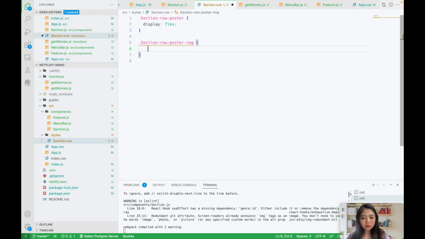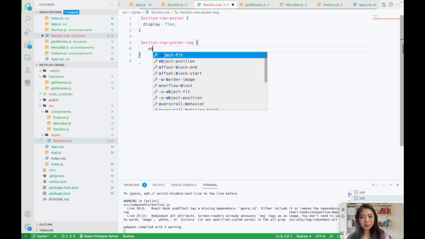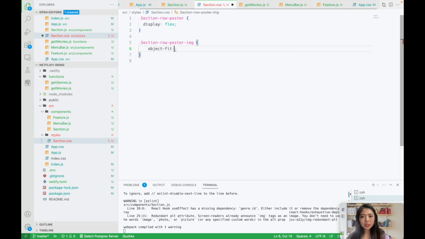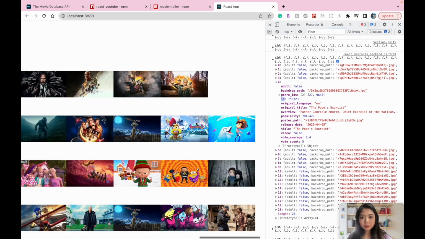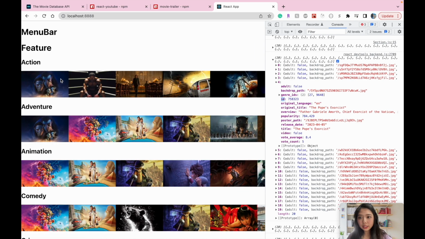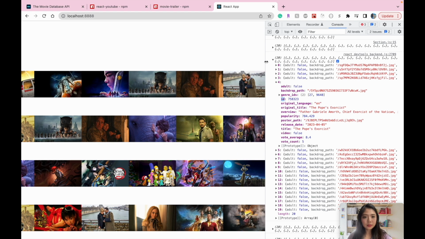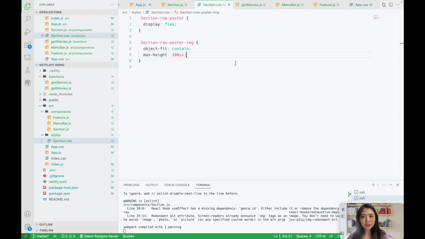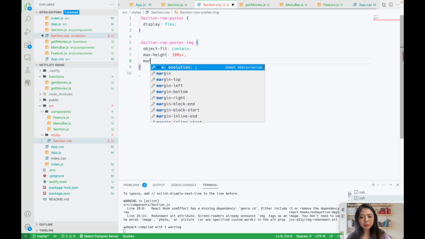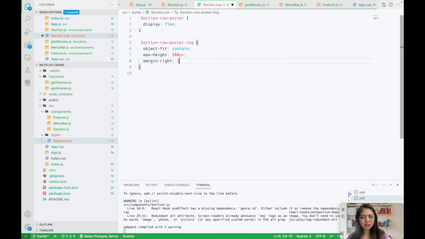We're gonna do object fit contain, which will keep its aspect ratio, and we're gonna do a max height. Let's do 100 pixel. Okay, as you can see, it gets smaller, but I don't like that they're so close to each other, so I'm gonna put a margin right here. Let's do 10 pixel.